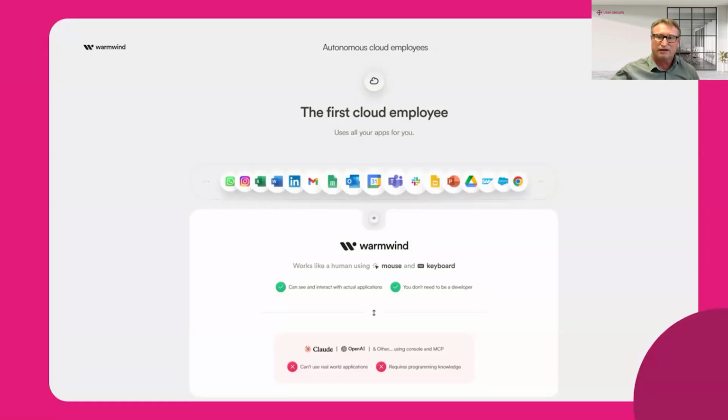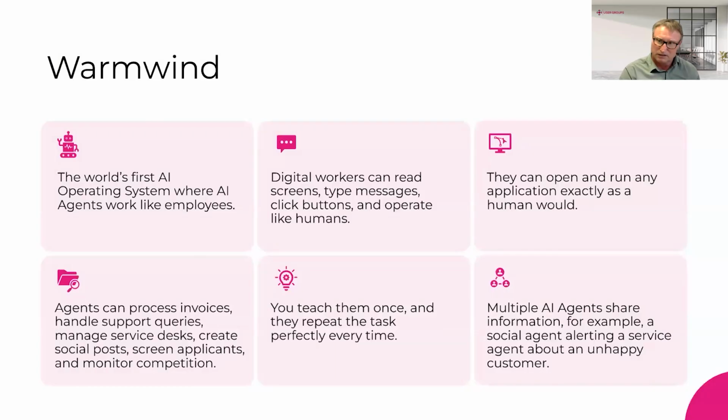Or it could be taking information out of an email and then entering that into your EXO system. It doesn't matter what the applications are, it'll work with everything. If you can teach it how to do it, i.e., show it how to do it, just how you teach an employee, then it will repeat that process perfectly every single time. Now, I can imagine as these things get adopted and start being used, and Warm Wind's just an example. Like if one gets made, many will get made. Warm Wind's just the first one that's out there at the moment.